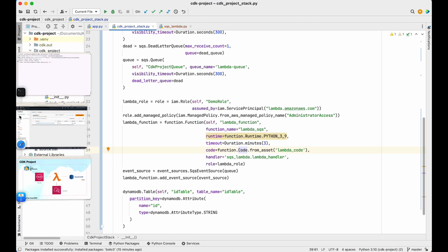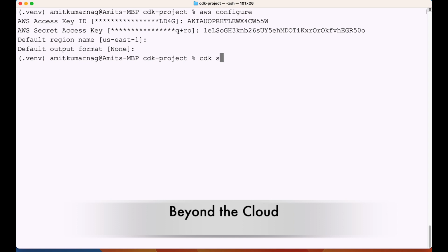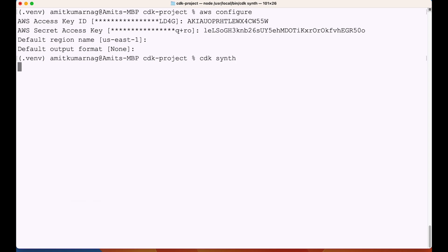So first of all, if you remember from my previous video, we have to do CDK synth to synthesize the project and create the CloudFormation template.